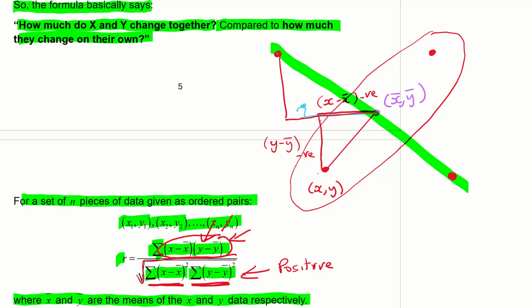Because the top is a mixture of positives and negatives, the top is always going to end up smaller, except in the case of perfect correlation, when the top and the bottom would be equal. Hopefully that gives you a bit of an overview of how this works. You don't need to know a lot of what I spoke about here, but together with the following example, when you are doing them on the calculator, at least you have an idea of what it's about.